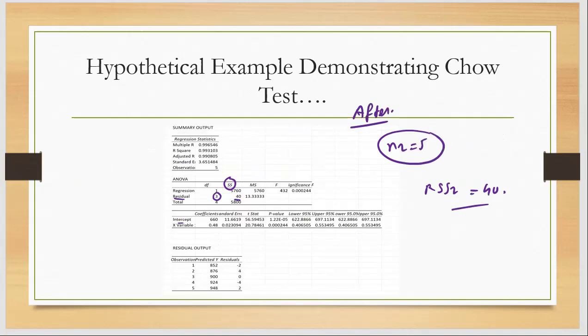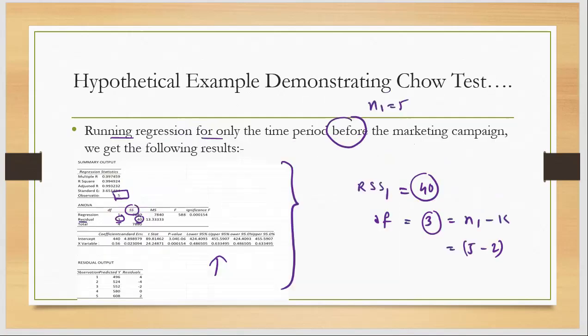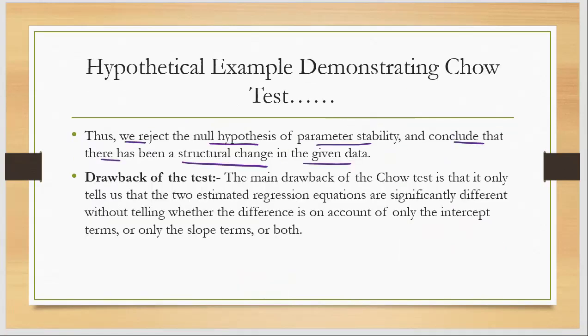See here, the intercept coefficient has been estimated here. The slope coefficient is also estimated here. This is for the after scenario, and for the before scenario also you will have this estimation. Everything in the regression output will be shown by the regression output itself. You can check that out from any software that you use. You will get this, right? I hope you have got the concept of how to perform this Chow test.